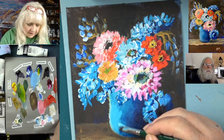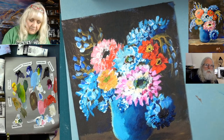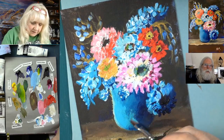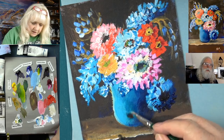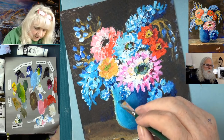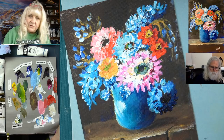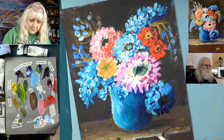Now, I want to make sure I lighten up the vase here a little bit more. See how I'm wiping off my brush, then just taking a little bit of the darker blue color, like that, same way I did it before. Wipe, wipe, wipe. Now I'm going to just blend that together again. See that? I just wanted it a little bit lighter, and I didn't do it before on this, but I just want a little bit of a light on this face. She didn't do it, but you know what? Ginger's doing it. I just feel like I need it.